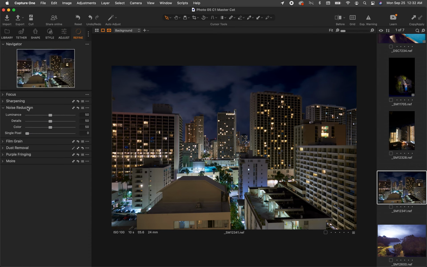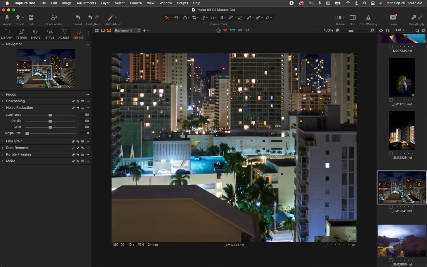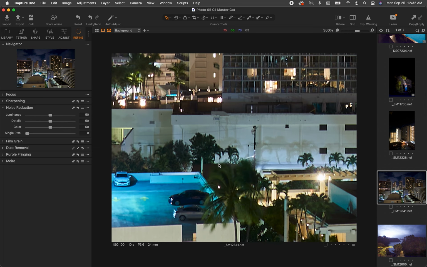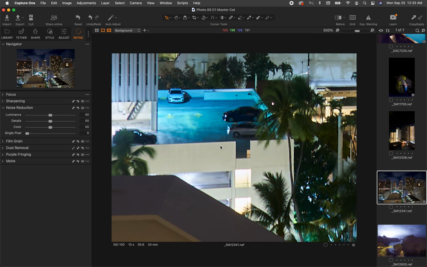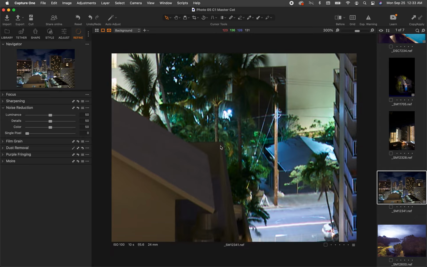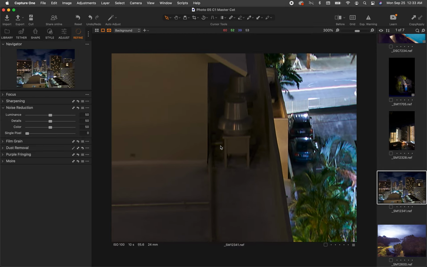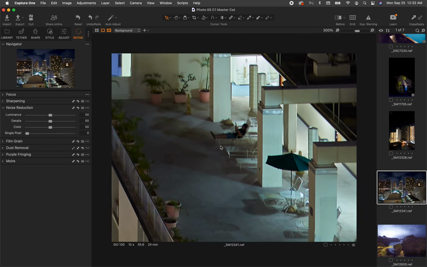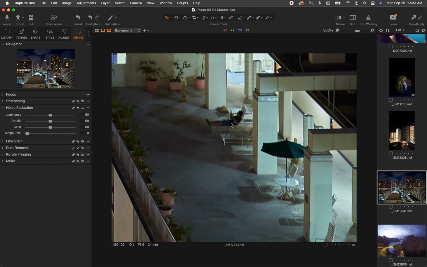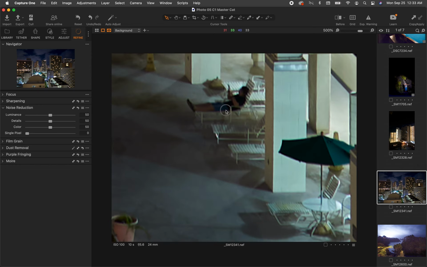So we go into refine. Once again, we open the noise reduction, and you'll see by default it cranked up the color and the luminance sliders to 50 when it was imported in. This is the only thing that always seems to be a constant that always seems to get adjusted. So we're going to zoom in and try to find a low light area where there seems to be maybe some appearance of grain. Let's take a look. This is kind of a fun shot because there's a gentleman here reading a newspaper, so we'll zoom in just a little bit more.